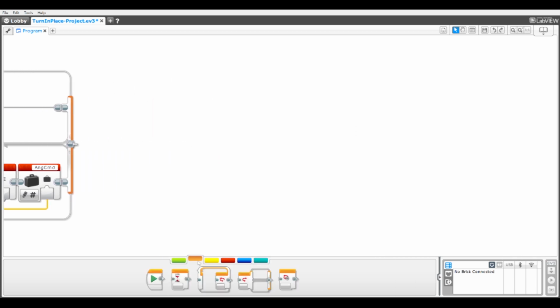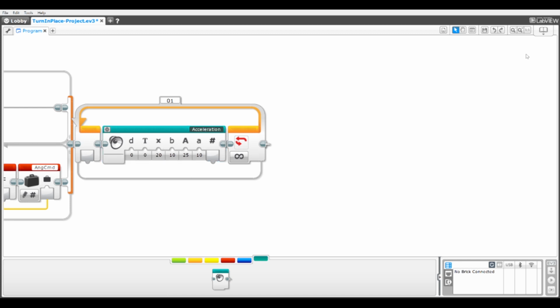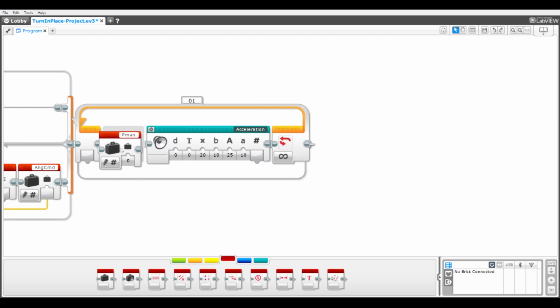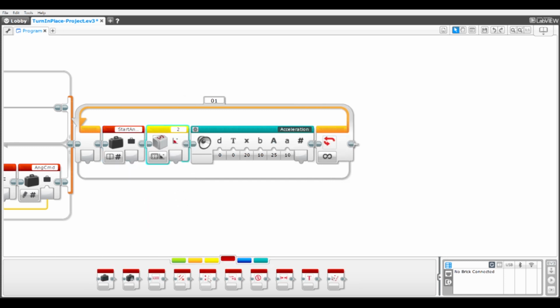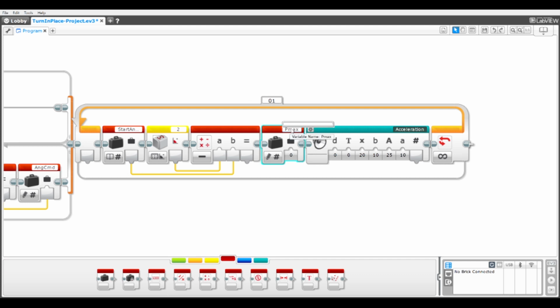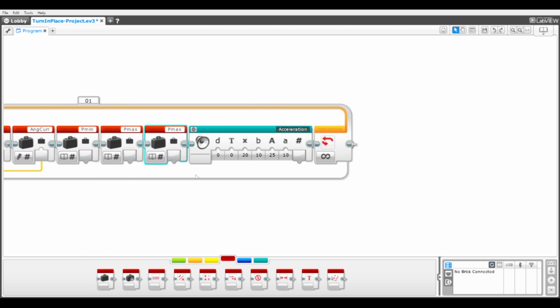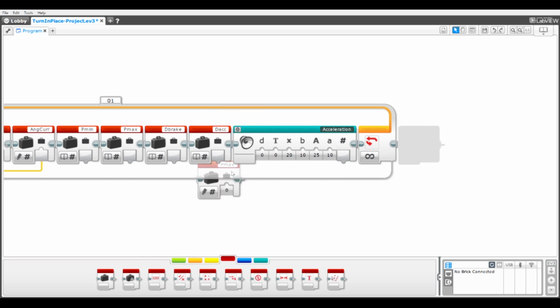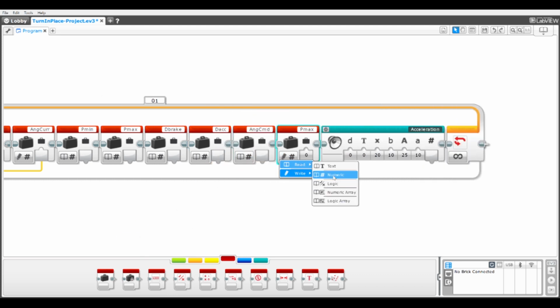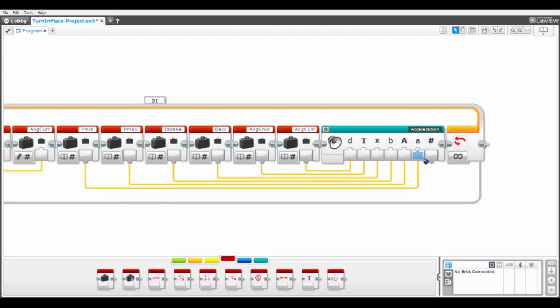A loop is added where the robot turning will be done, and then we add the acceleration MyBlock. Now we need the input parameters to the acceleration MyBlock. The start angle is subtracted from the current angle measured with the gyro sensor in measure angle mode. The result is the angle current parameter. The variables for the input parameters are added: P-min, P-max, D-brake, D-acceleration, angle command, and angle current. And then they are connected to the input parameters of the acceleration MyBlock with wires.